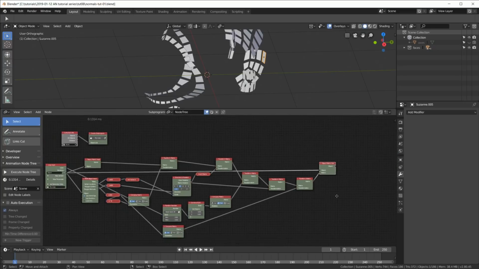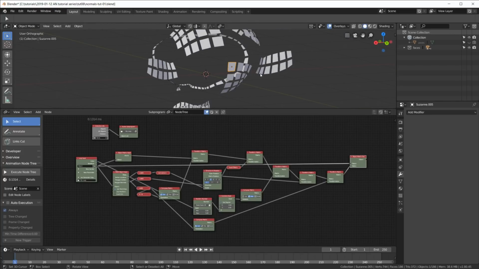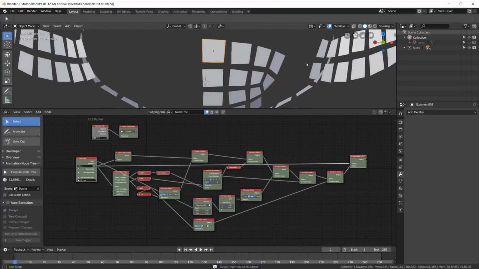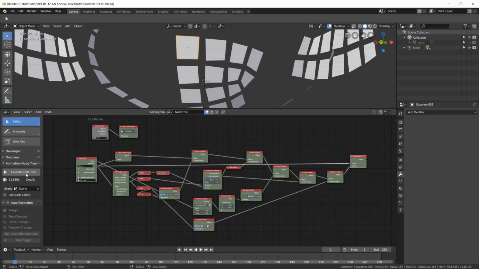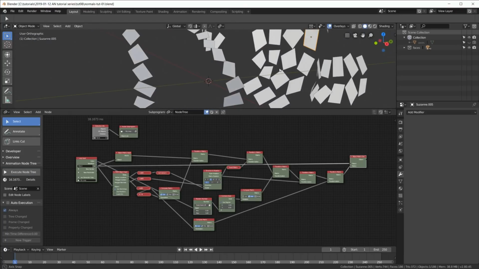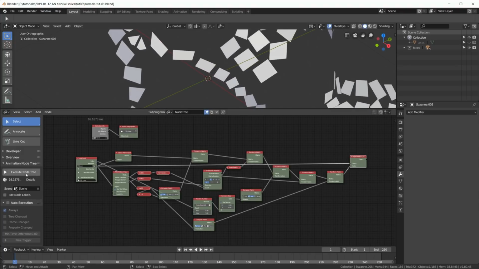So now, whenever I hit execute node tree, all of these faces should rotate a little. Now let's see if that works. Oh yeah, we can see it rotates. Awesome.